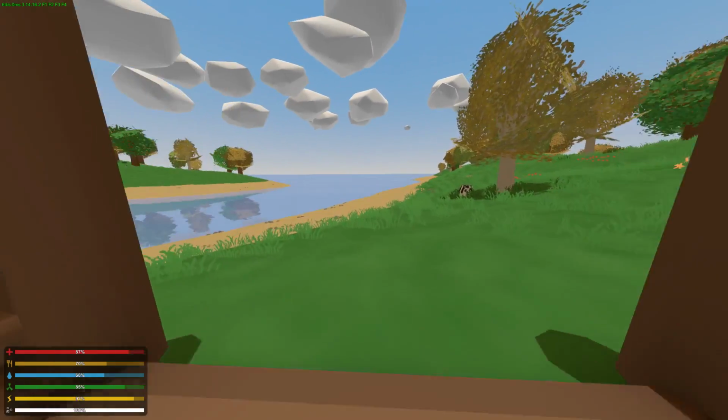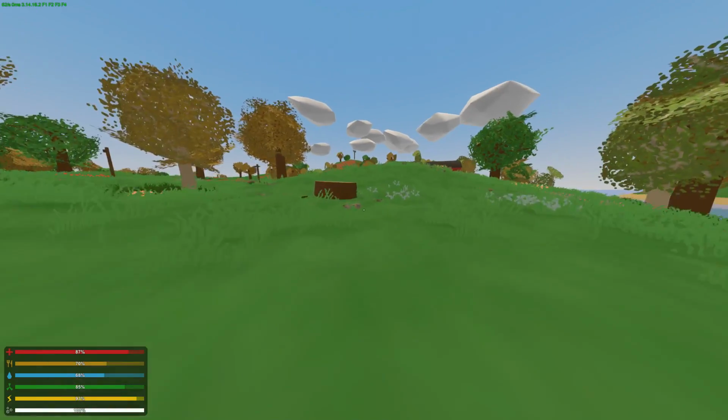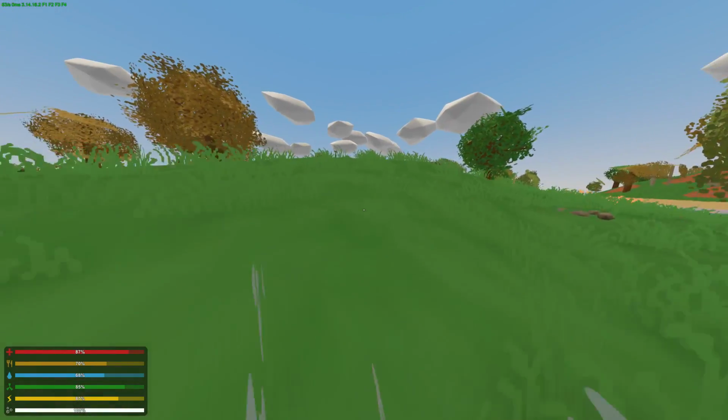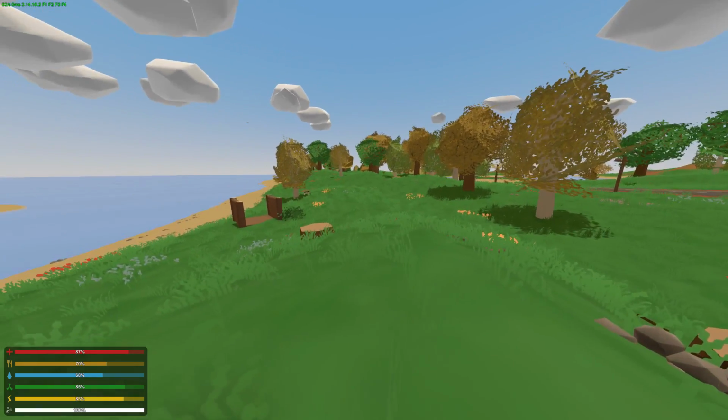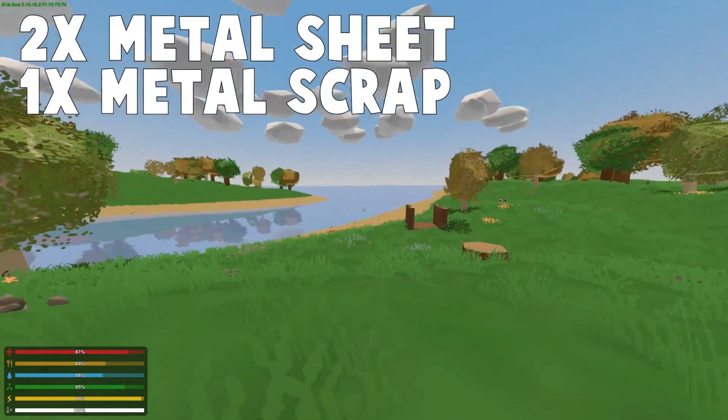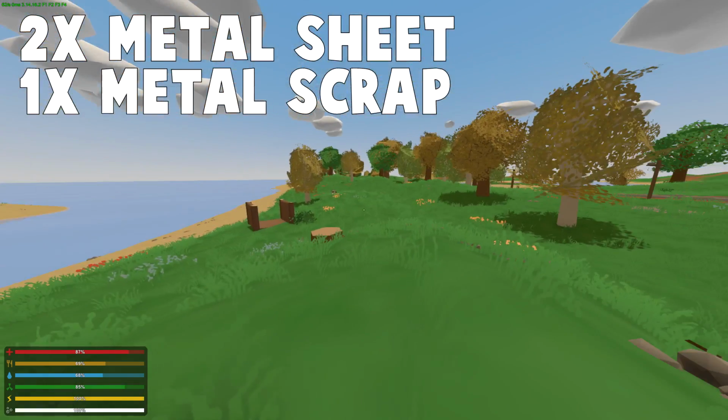Now one thing I do want to mention is that wooden doors do not work. There's no purpose in making a wooden door unless you're on a single player world. If you're on a server, you want to make a metal door, or basically anybody can walk into your base. So just gather some metal. I will put the crafting recipe for the metal door on the screen right now. Gather all those materials, and once you do that, you can make yourself a metal door.